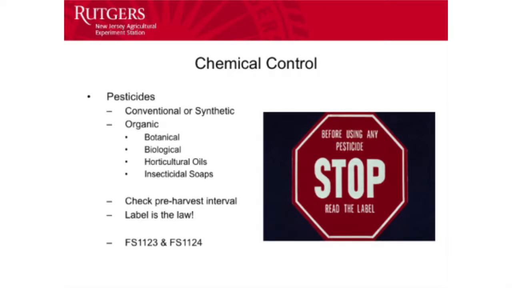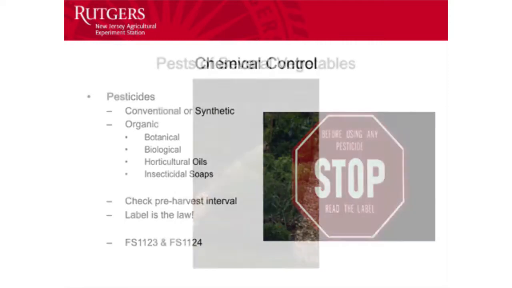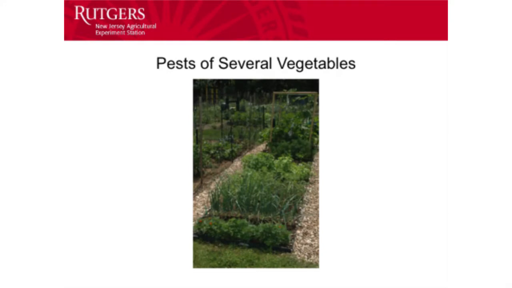These are the two fact sheet numbers. I believe the 23 is the list of insecticides, both synthetic and organic, that we recommend for the different vegetable pests, and I believe 24 is the fungicides. I could have them reversed, but those are the two that you want to take advantage of. And really, we'll have a lot of the information that I'm putting up here, so you don't have to take tons of notes of the chemical names. You can avail yourself of those fact sheets. I'll start with a few pests that get into multiple vegetables, and then we'll get into some pests that are more specific to certain crops.